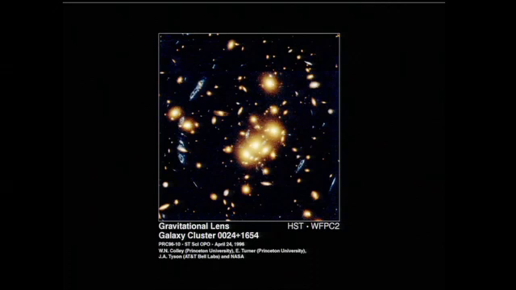So this is another image, again, of a cluster of galaxies. All of the bright yellow-orange are galaxies in a single cluster. So a cluster can have hundreds or even 1,000 galaxies in it. That's why it's so massive. And all of these galaxies are, again, embedded in a huge sphere of dark matter. So there's not just dark matter around the galaxies. There's dark matter in between all of the galaxies in a cluster.